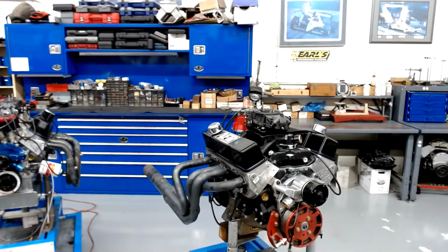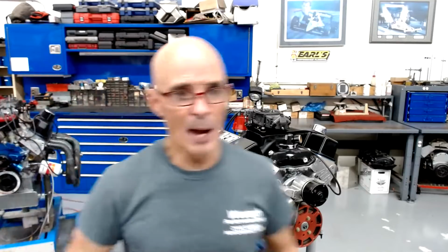So I'm wondering what the factory did to the ring gap on those 3800 supercharged motors. I'm wondering if the factory gap is more than like the NA version. I wish I knew somebody at GM that would be able to tell me that.